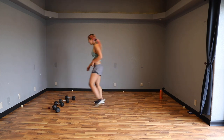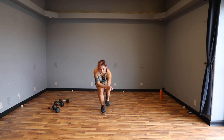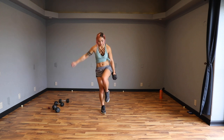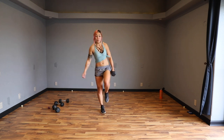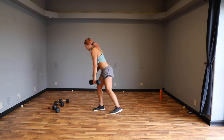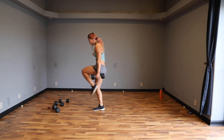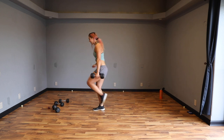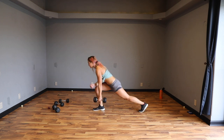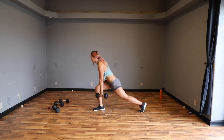Single leg row, knee up, grab a 15. Right leg forward, dumbbell in the left hand, back flat. Row, come up, drive your knee up, bring it back. So we're not only working the lats, but we're really focusing on that right leg. Stability, those glutes on that right side. Back's flat, neck is neutral, not down, not up. And you want to make sure you row back towards the hips.